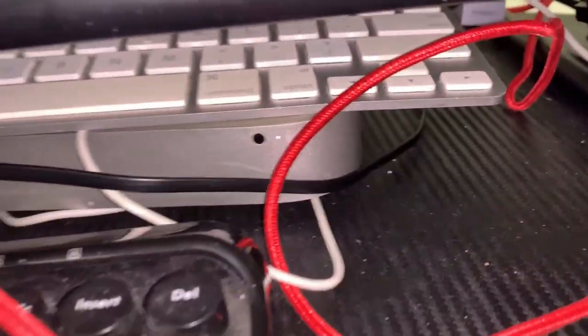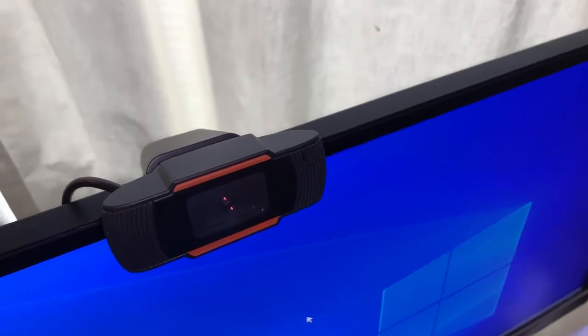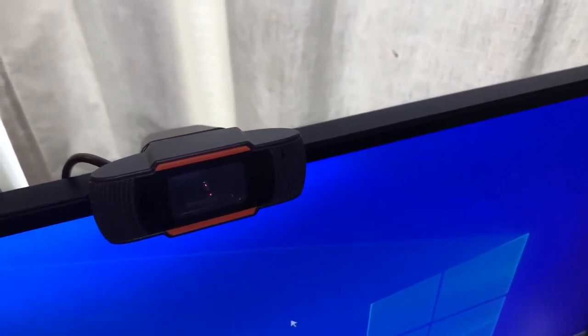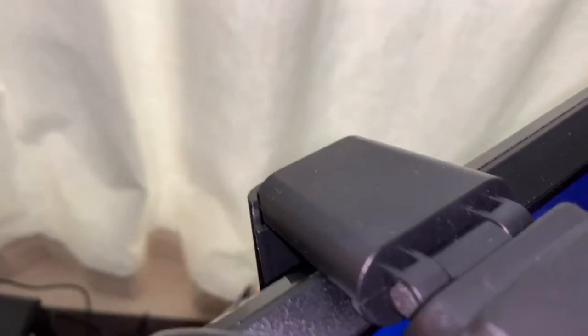I used it on our Mac Mini right there. We also have a Windows PC or a Windows laptop, and we've used it on both, and no issues whatsoever. It works really well. I'm very, very impressed with the quality. It's 1080p. The audio quality is fine. I always do the 1 through 10 test where I have the person count to 10 and I count to 10. As long as they hear every single number clearly, that means to me it's working fine. That's my usual audio test.